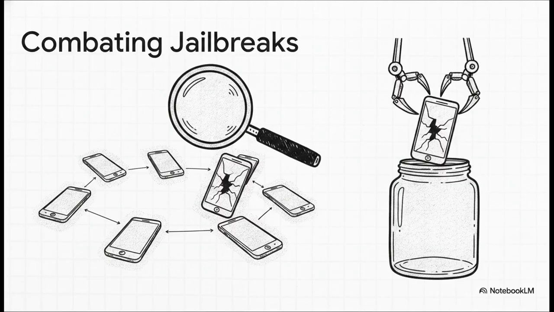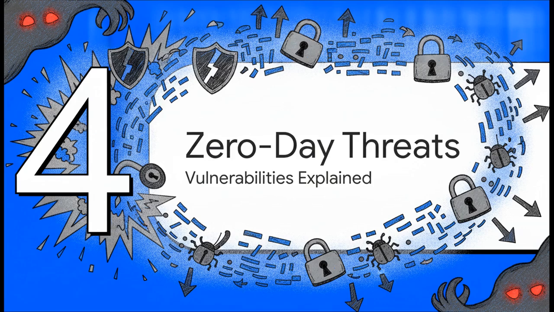To combat these risks, especially in a corporate environment, you can't just cross your fingers and hope users will behave. You have to ensure strict adherence to device usage policies. Furthermore, you must employ security measures that actively detect when a device has been jailbroken and utilize systems that prevent those jailbreaking attempts in the very first place. If your MDM detects a jailbreak, for instance, it should instantly quarantine that device to protect the integrity of your whole network. All right, moving into our final part, Section 4, Zero-Day Vulnerabilities Explained.